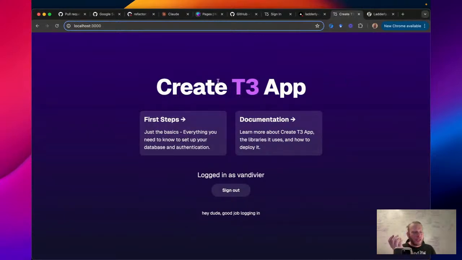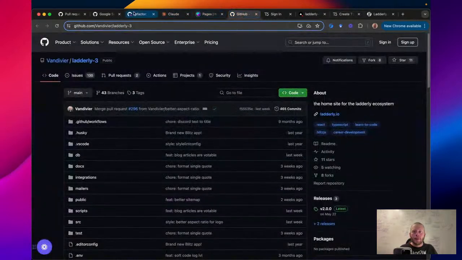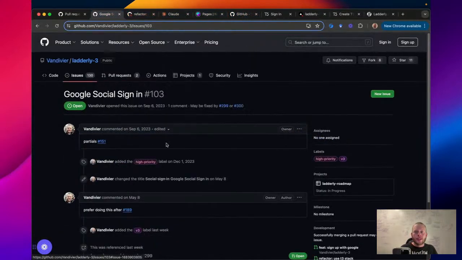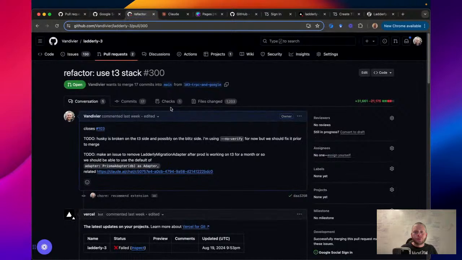Now that T3 is working with social sign-in by Discord, adding Google as a provider is trivial. I will do that in the next stream. I want to minimize the code in this pull request. And I know that's a joke, right? It's a joke because we're minimizing a pull request that has 1,200 files changed.